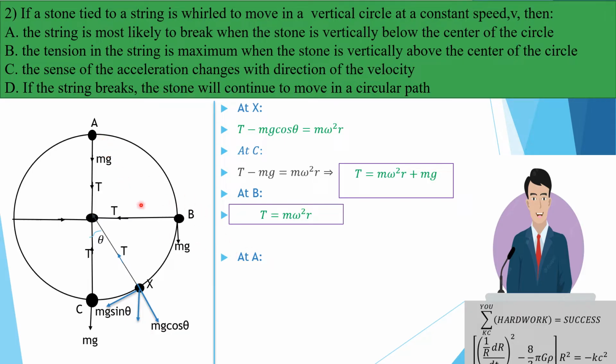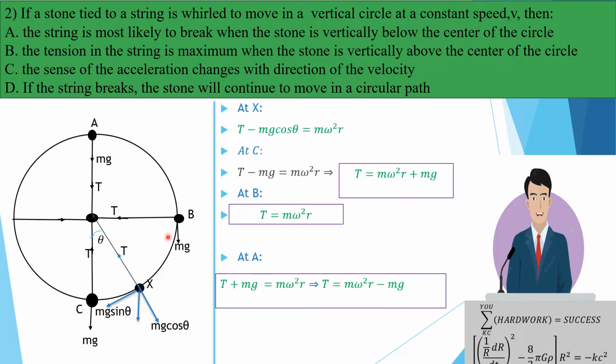So at A, you realize that now there are two forces acting towards the center, the T and the mg. So both of these forces will sum up to provide the centripetal force. So you realize that we'll have T plus mg equals m omega squared r. But again, if you want to study why it's like that, you come back here at your theta. When it has revolved from C all the way to A, your theta now is 180. So you put 180 here, because cos 180 is just -1. You multiply that, so you have T plus mg equals that. So your T now is that.